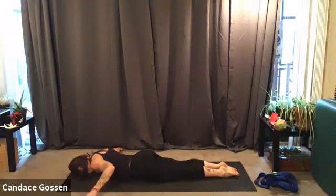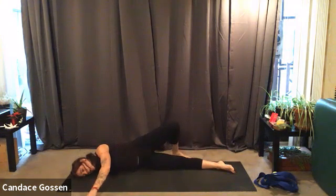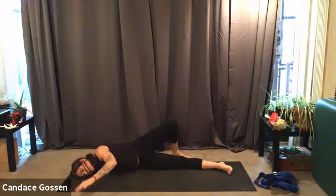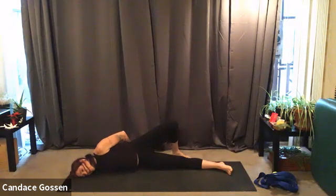Choose a side. I'm rolling to my right side, left foot comes behind, and my palm on my right hand is on the floor, and I'm opening the shoulders here. Hand can stay here. Reach back. Open. Take the bind again like we did in the beginning.